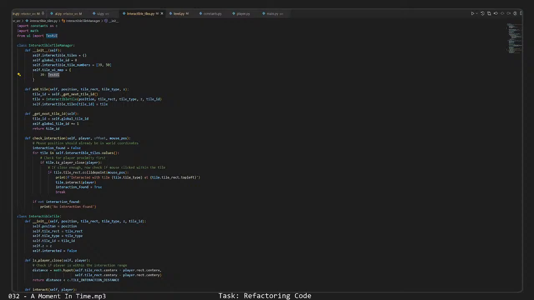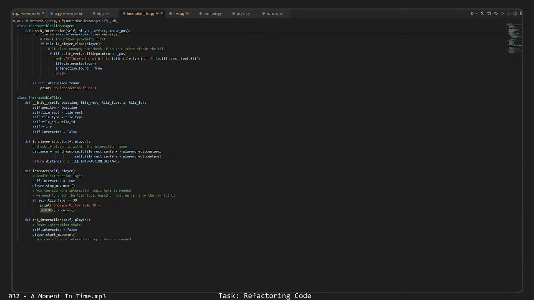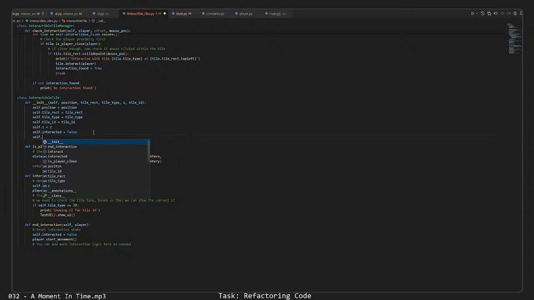Okay. And down here, self dot UI manager equals UI. Okay, so we need this up here.